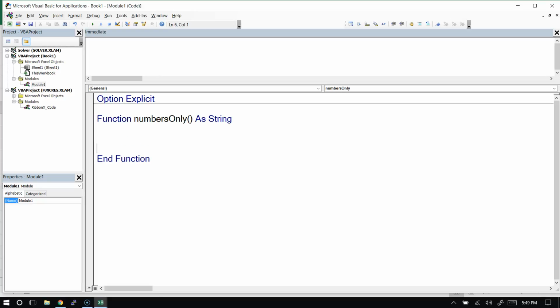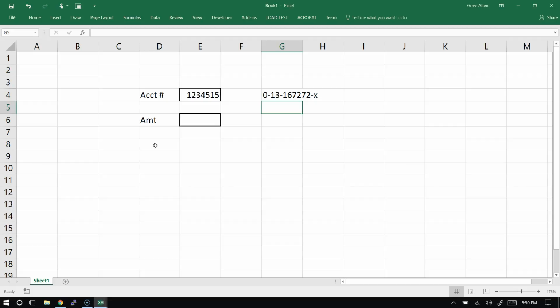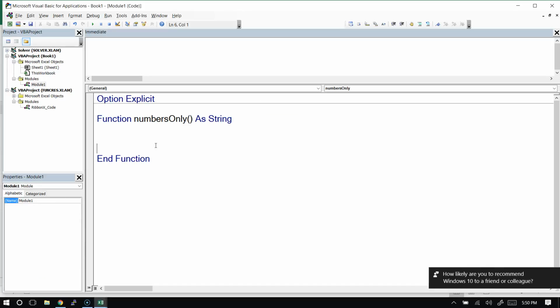Now, I'm going to send it something. We'll see how we send it something here in just a minute. But it's going to return back a string. Why a string instead of a number? It's not because of the x. This is just going to return numbers. The reason I want it to return a string is because I don't want to chop off a leading zero. If someone sends me a collection of characters and the first one happens to be 0, as this ISBN is, then I want that 0 to be preserved. As soon as I put that into a number, any leading zeros are going to be gone, and we won't know about it. But if they're strings, that'll be okay. So we're going to have it return a string.